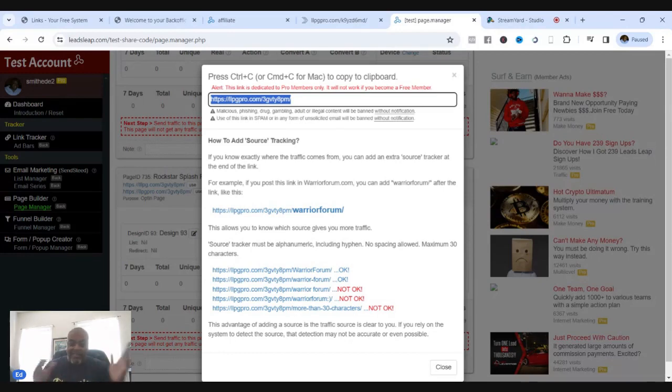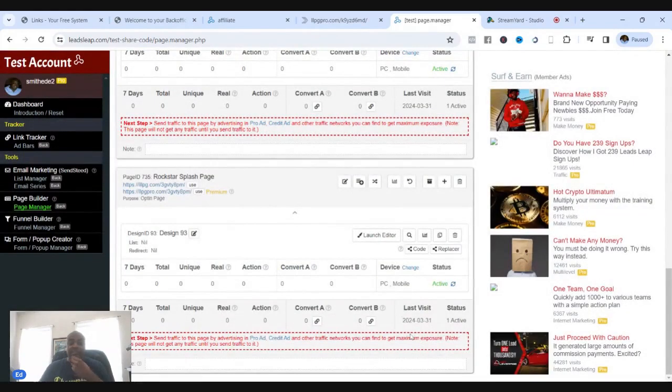Okay. That's it. That's all you have to do. You can read this part about adding tracking codes if you want to the link. And really all you have to do is whatever the link is here, add something to the end if you want. And you can put a tracking code. Let's say you're promoting on Facebook and you want to track where the Facebook leads come from. You can take this link, add Facebook to the end, and then when people click on it, you'll know they came from Facebook. Or you can say Instagram or paid ads or whatever you want to do, however you want to promote the link. That's it. Easy peasy. You're all set up.